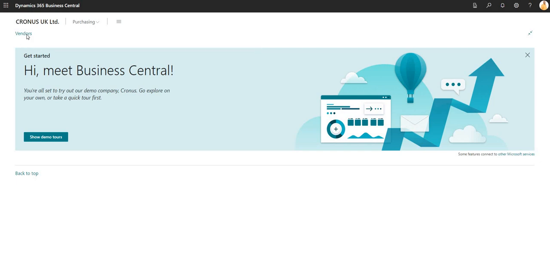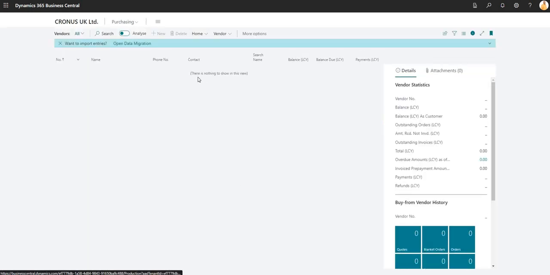So I'm going to go into vendors, and what we can see now is there's nothing to show in this view. And the reason for that is because Alan's login only has access to those vendors where the purchaser code is set to EH, and we just removed the only vendor that had the purchaser code set to EH.